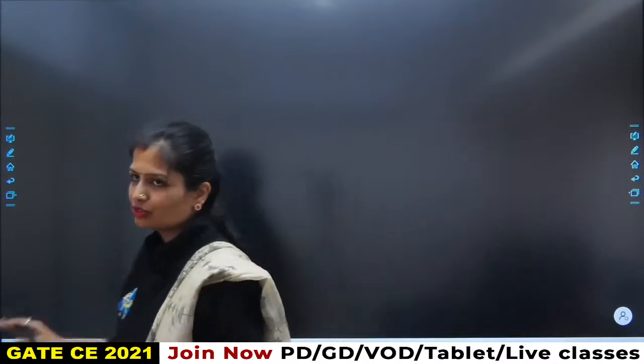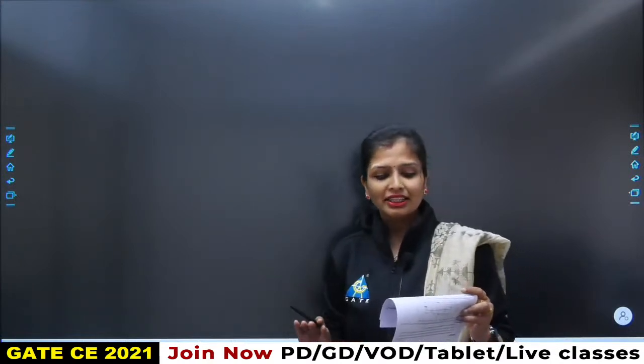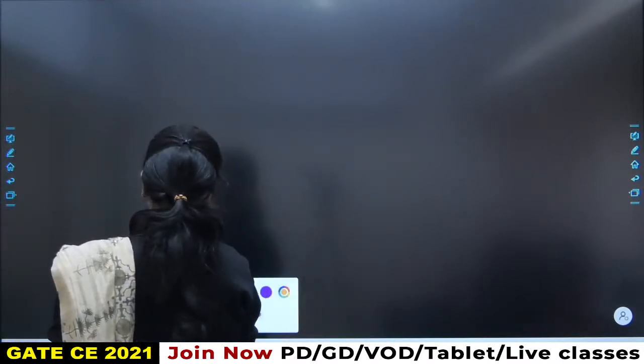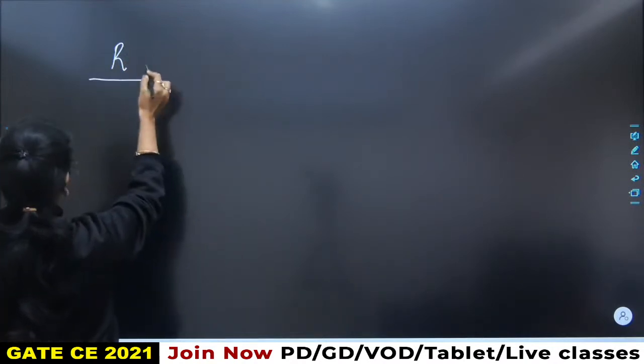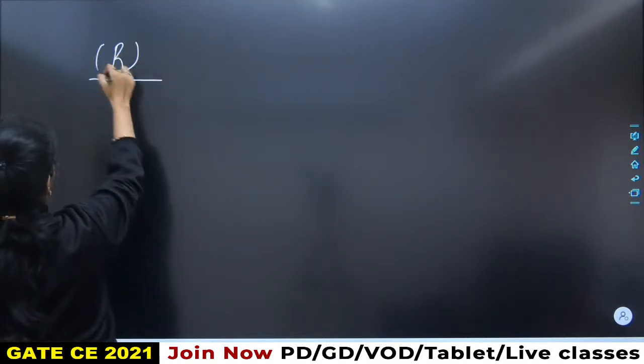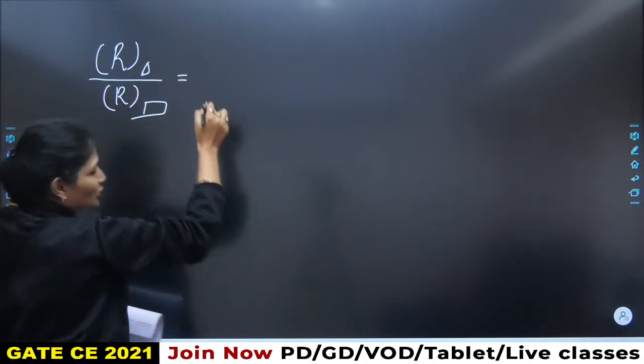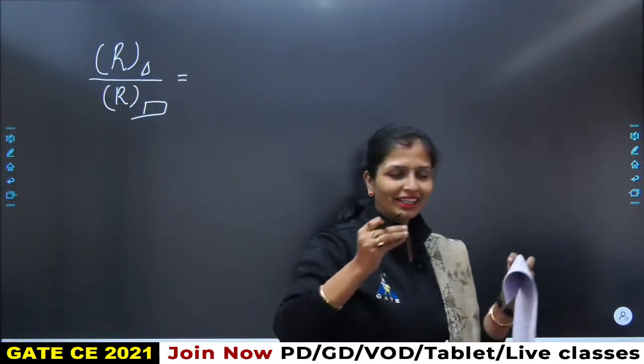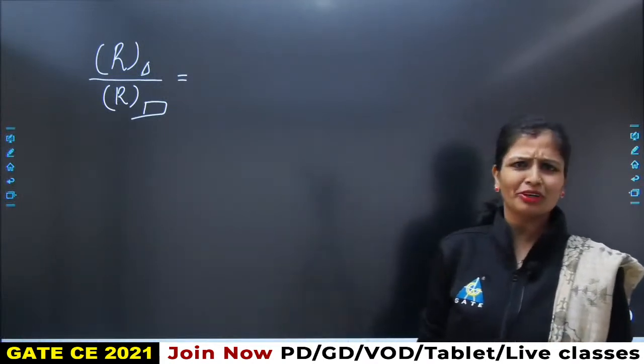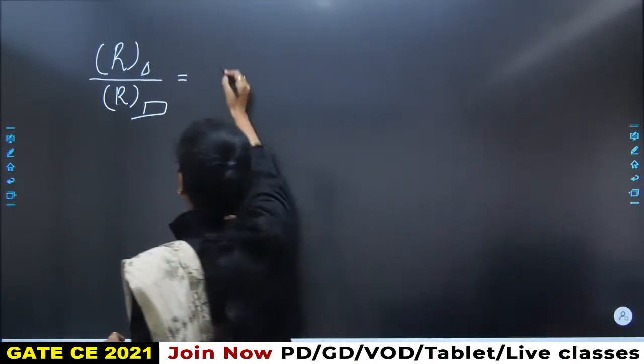So basically this question, I think it will not even take a minute for you to solve, because they had just asked you the hydraulic mean depth of triangular to that of the rectangular. Just a minute, let me select the pen. I guess you are not that person who will write each and every statement, because come on, it's an objective paper. So what will be this?